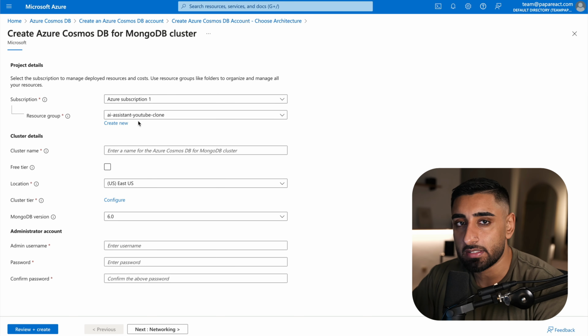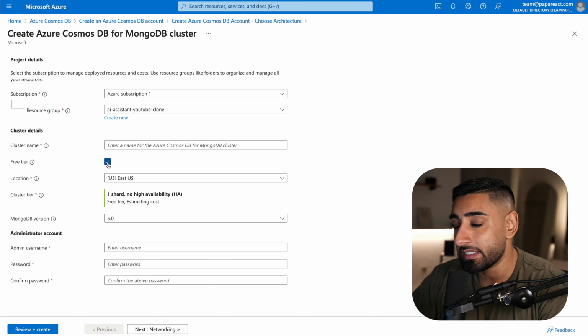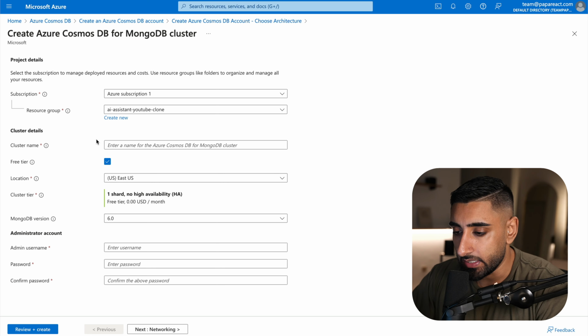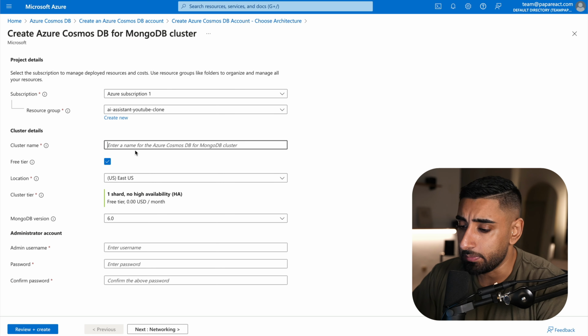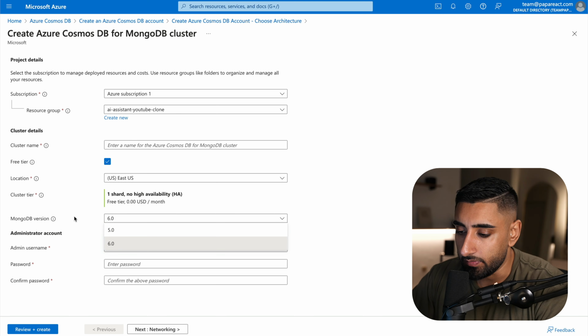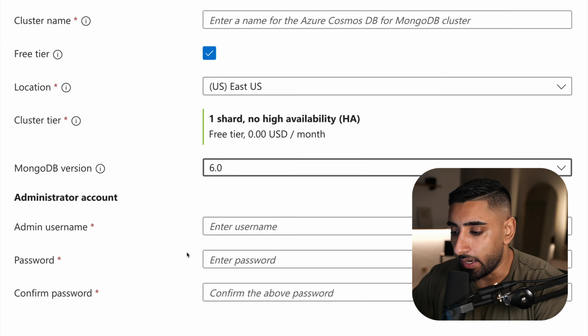You'll get used to this setup procedure. Simply pop in a resource group and a subscription that you want to attach the billing to, and in this case you will get a free tier. Now I've already done this for a project, so I think I've exhausted my free tier now, but you can go ahead and use your free tier, pop in a cluster name. So this would simply be the name of your database cluster, the location, your version. So in this case, you can change between 5 and 6. And more importantly, this is the area that I want you to pay attention to.